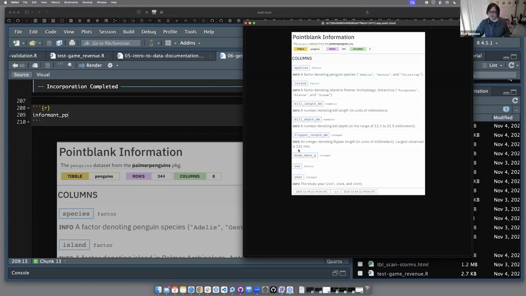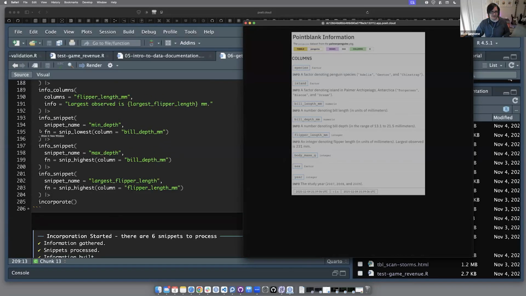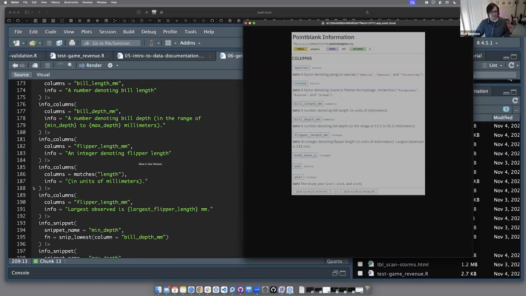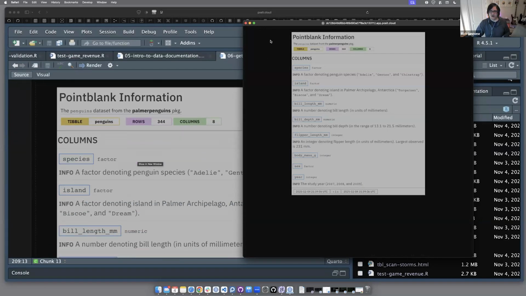Largest observed is 231 mm. Great, because of this text right here, so we just inserted the number there. And this one for bill depth, millimeters: a number denoting bill depth in the range of 13.1 to 21.5 millimeters. That is up here. Great.